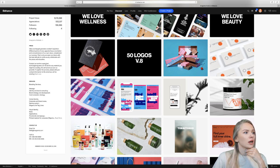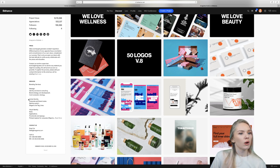And then you have a contact for any material you might be needing. We'll send it as soon as possible to agilize this project. Please add your contact information to the email you will be sending. So it gives an instruction on what type of email they're expecting from you if you are interested in their services.